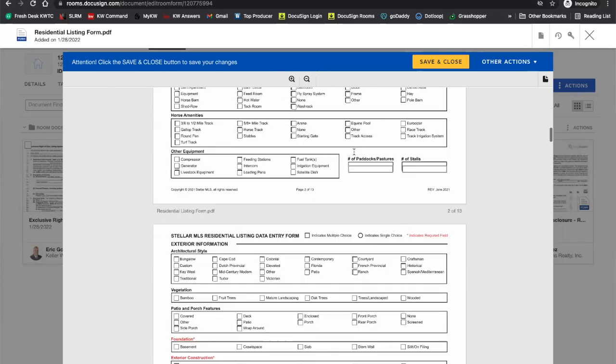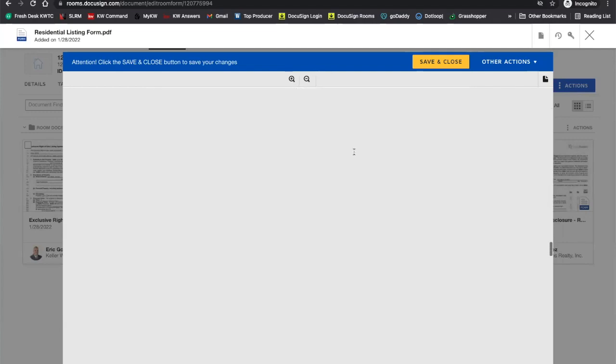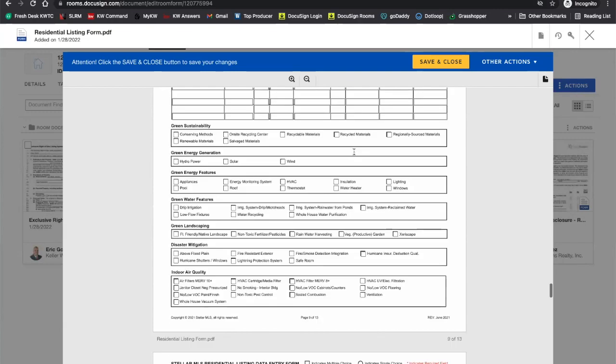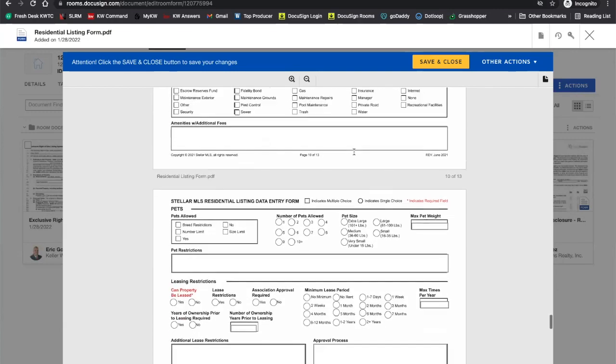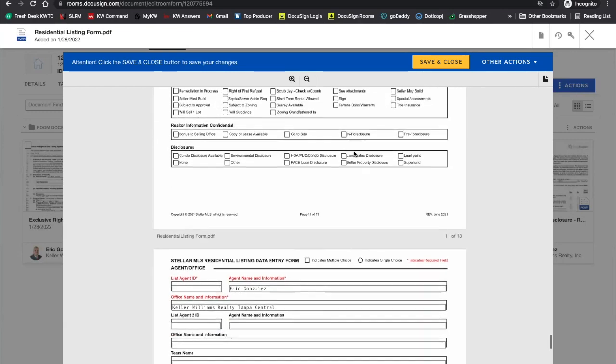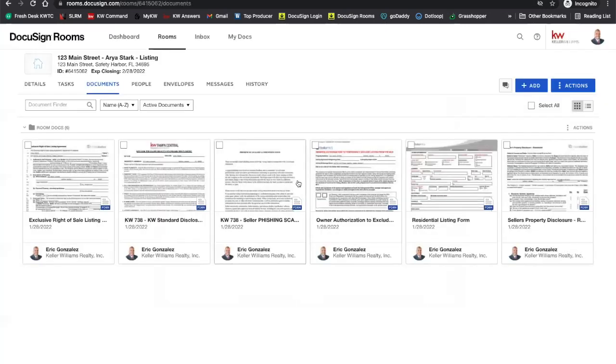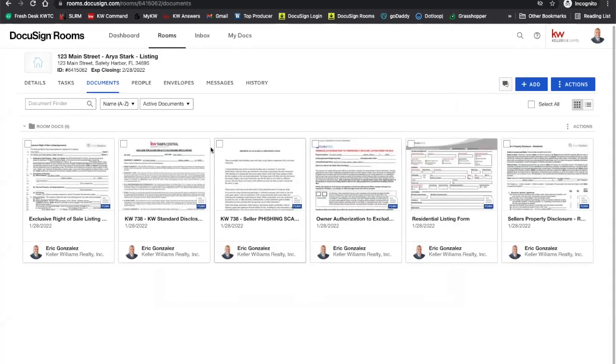But again, it's a 13-page document, so agents find it cumbersome to fill out. I totally get it. Most of the time you need the tax records as well as the owner to help you get all that information and fill it out. However, once you get the hang of things, just have them sign the broker synopsis or initial it and upload that in lieu of the listing form.